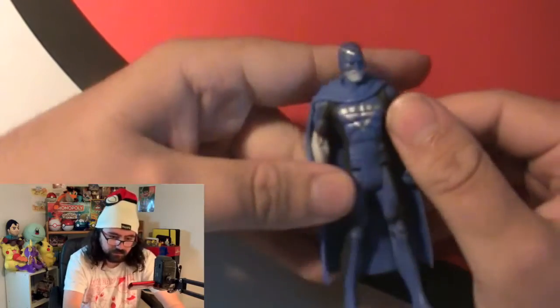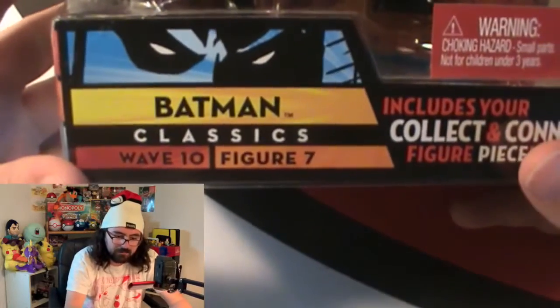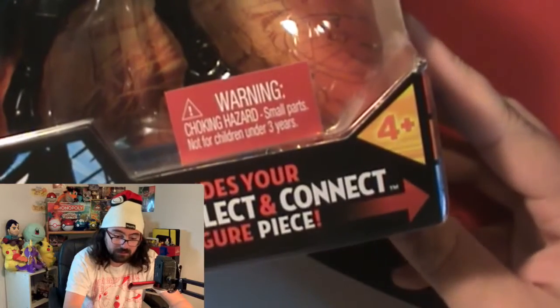So let's set Black Hand aside. He's really cool. He is a cool figure, so let's set him to the side. And let's open Batman. DC Universe Batman. So we have Batman Classics Wave 10, Figure 7.